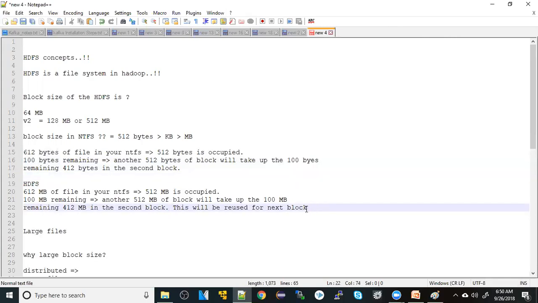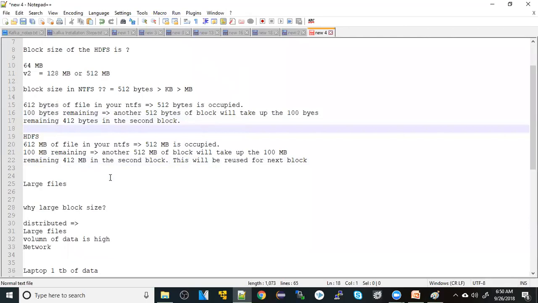Why we are saying these things at this level, I'll tell you in a few minutes. This is the hardcore of HDFS and MapReduce, everything whatever we are saying. One thing is why the block size is bigger in HDFS. That's what we just answered. So anybody not clear or anybody with queries, you can just ask. I'll pause for a minute. You can ask doubts in the chat window also.